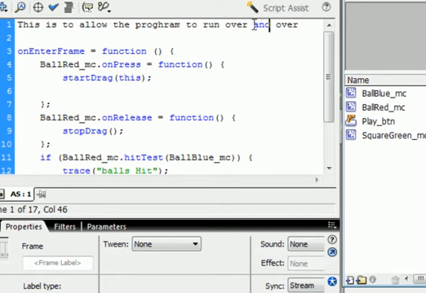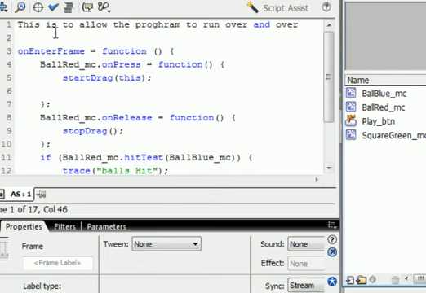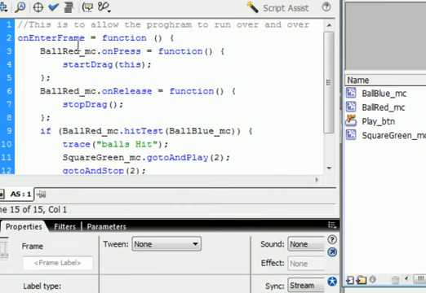Now "and" is a special word, so that's why it came up in blue. Now if I try to run this and auto format it, it's telling me there's a problem because that's trying to make code out of this, which isn't code. So that's those double slashes. So right here, the front of this, the lowercase of the question mark, slash slash. Now this will not be included, and if I try to auto format it, it would recognize this as not being code.